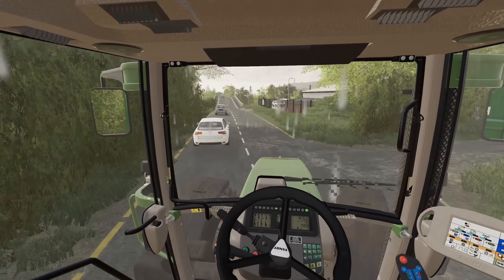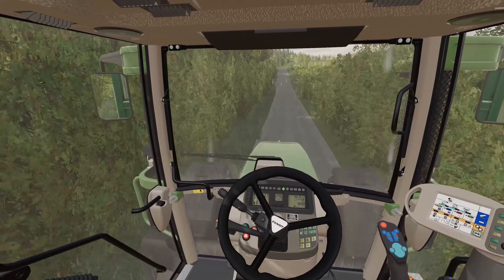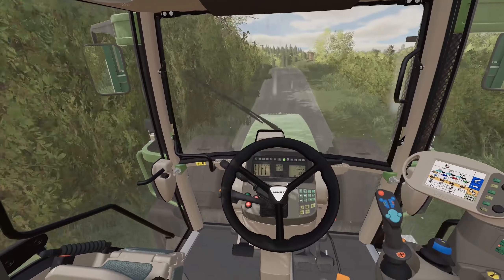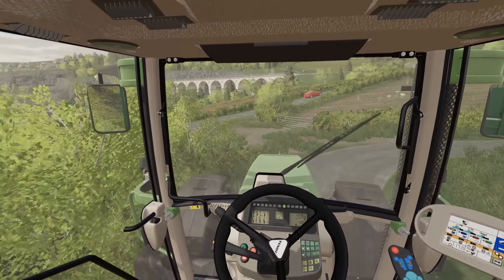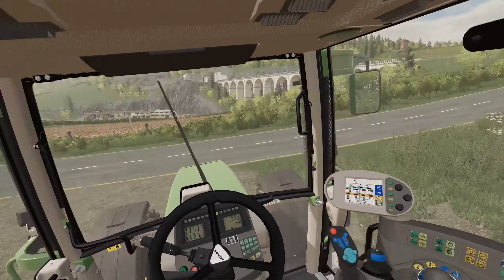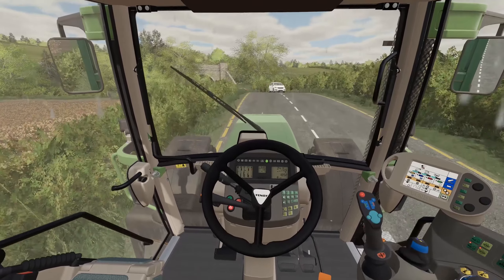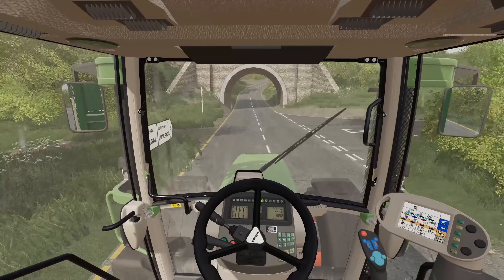There must be close to about 300 ton of this spoil — it's almost like shale really — but we're going to take that all off. I've been told they're going to do some more blasting tomorrow, chipping more work out the side, so they want as much of this cleared out as possible right now. I won't get it all done by any stretch, but we'll certainly get a fair bit done. It will give us a good starting point — we'll just build like a solid raised pad around the yard, knock down that other place, and see what it looks like from there.